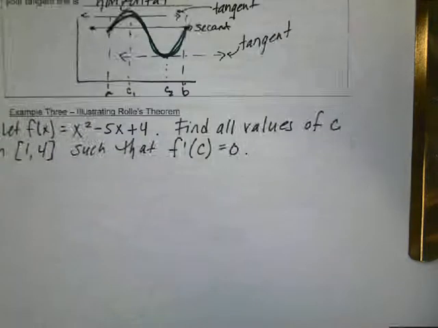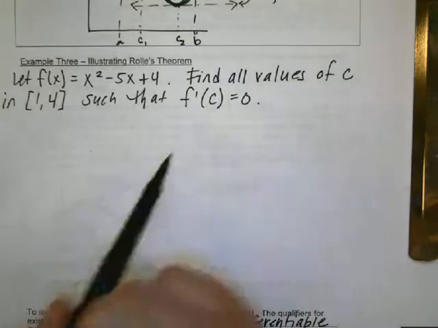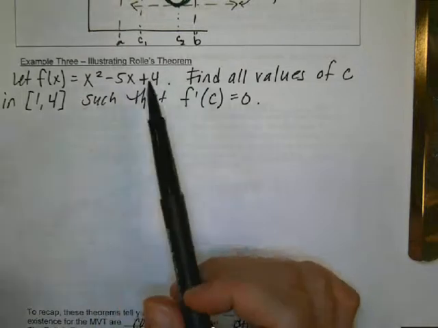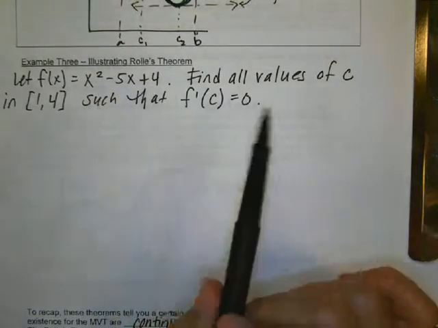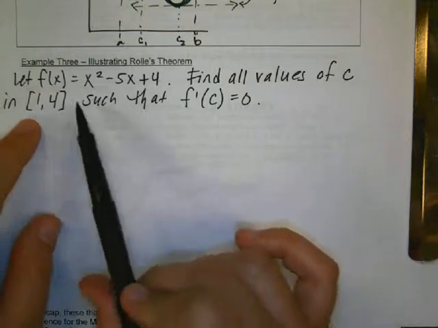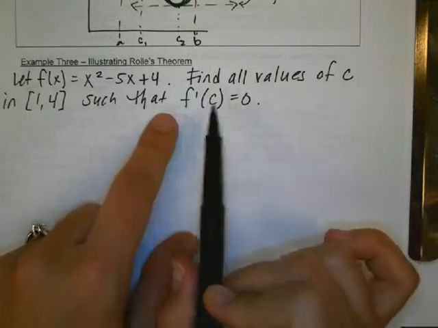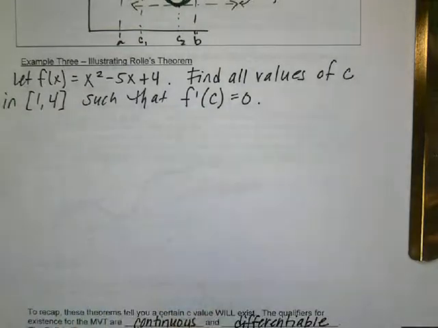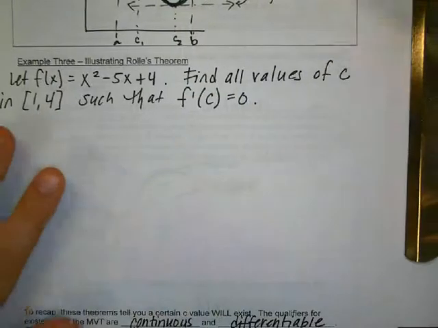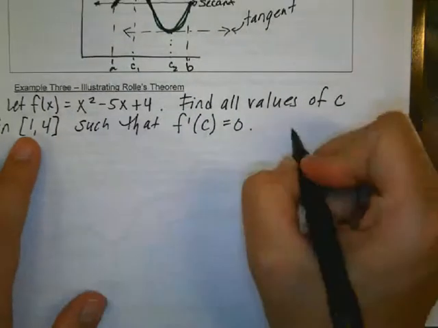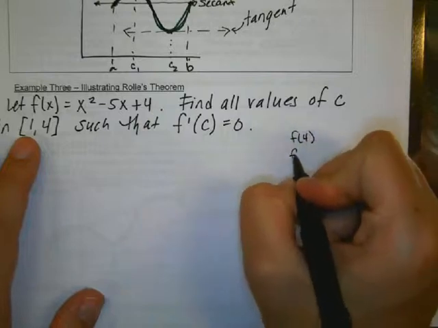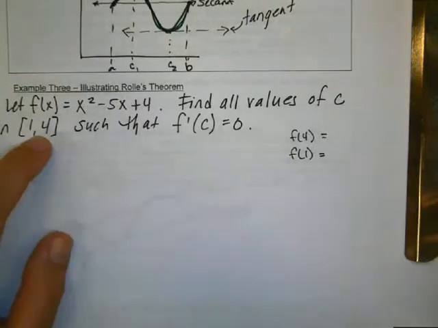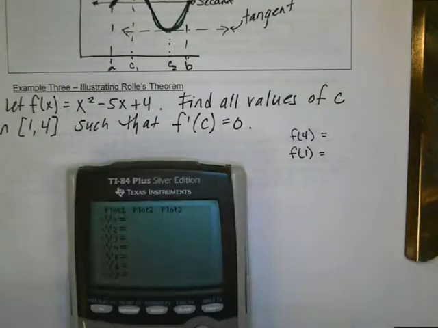All right, so we're going to do one example using Rolle's theorem, but it's going to be very similar to how to set up the mean value theorem. If you let f of x equal that function, so it's continuous and differentiable, because it's a polynomial still, we're going to find all values of c in 1 to 4 such that your instantaneous rate of change equals 0. So, if I wanted to guarantee that I was going to get an answer, all I'd have to check and make sure is that if I plug in 4 and I plug in 1, I get the same y value. And so I'm going to just double check that, because then it is guaranteed that I would get an answer.